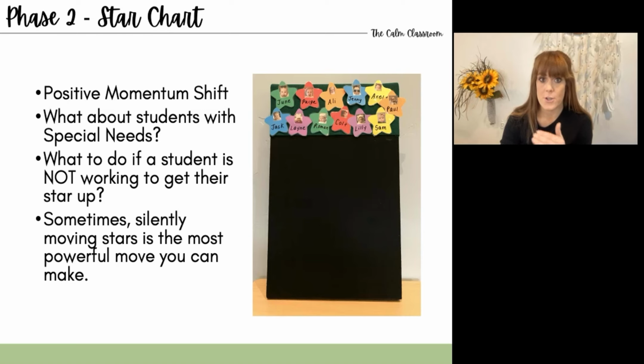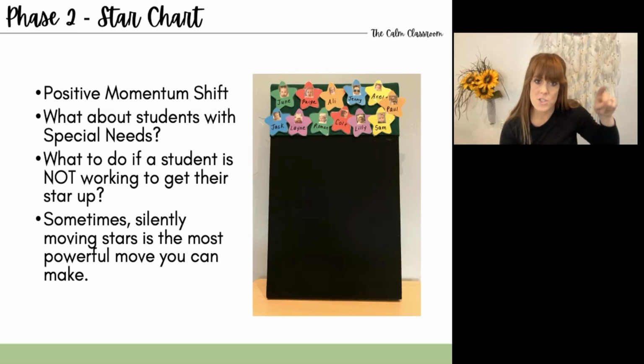You're the teacher. You're the one who just looks around the room and immediately knows who's really pushing themselves to their own level of great and who's kind of getting silly, who might need some reminders. So you give general broad feedback that fits most kids most of the time, but you differentiate for each child and you move everyone's star up, even if they're not sitting crisscross, whatever the expectation is for them. When they do whatever their best is, their star goes up. Easy as that. And we can include and support every child easily with this star chart system.